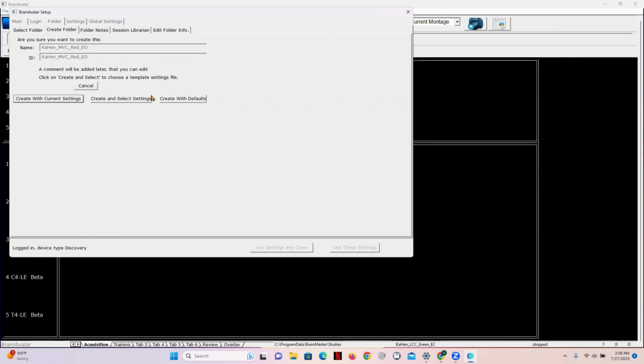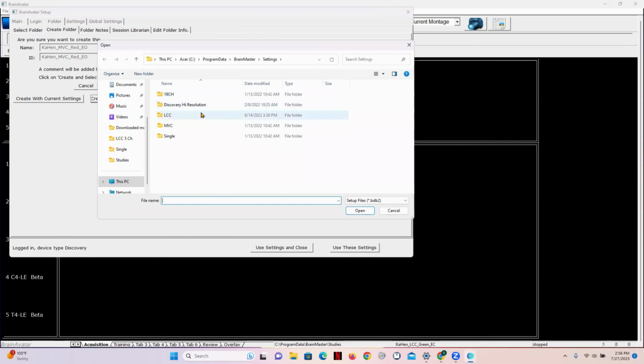Of our three choices on this screen, we will choose the middle, create and select settings. On this screen, we will go ahead and choose MVC. And then we will choose the only choice that we have, which is our 2 inhibit and 1 reward MVC.